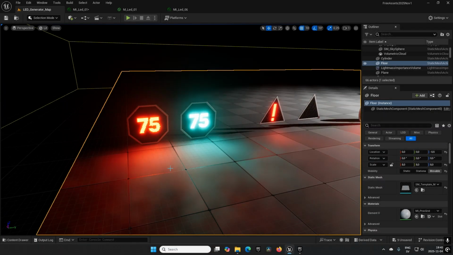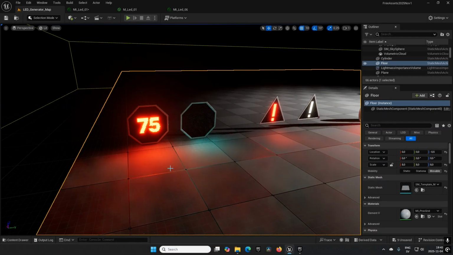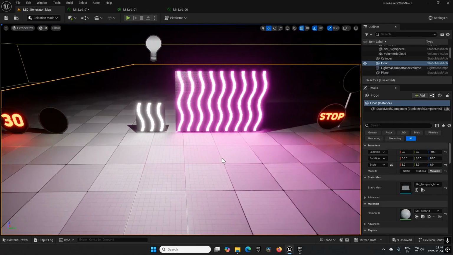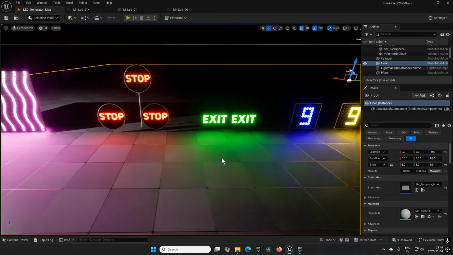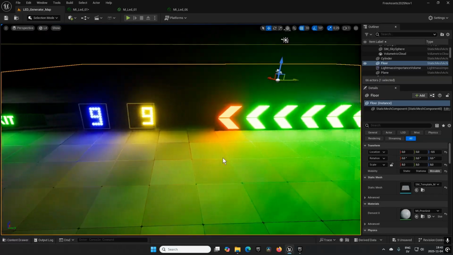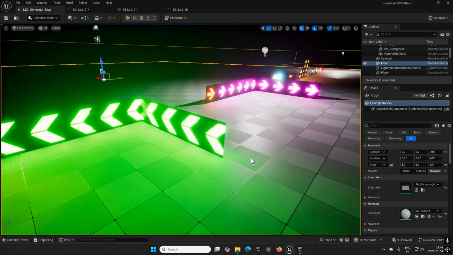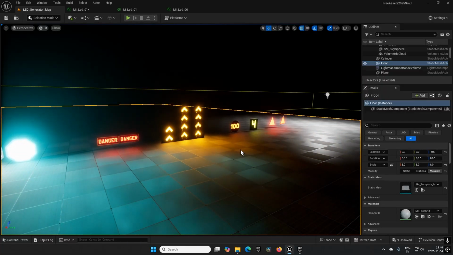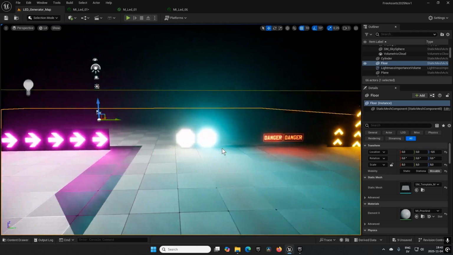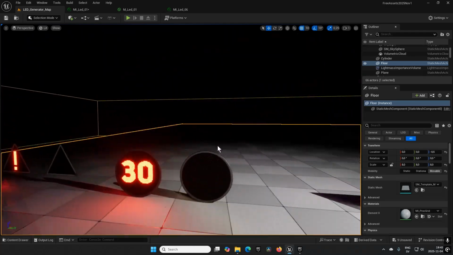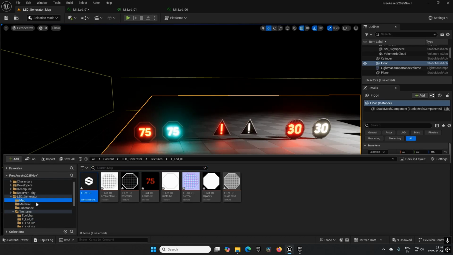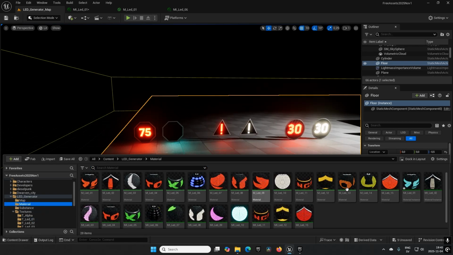First out, we have the LED light generator. This is the sample map, where we have a bunch of different signs that display animated materials of emissive natures, showing off a little bit of what you can achieve with this project. What this in essence consists of is a bunch of different materials and textures that you can go in and manipulate and change up if you want to.